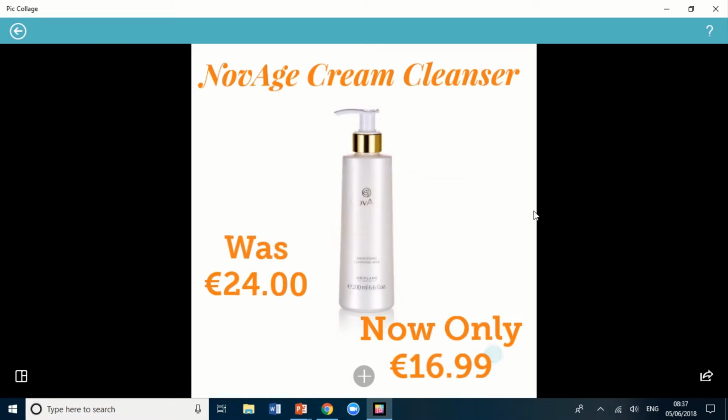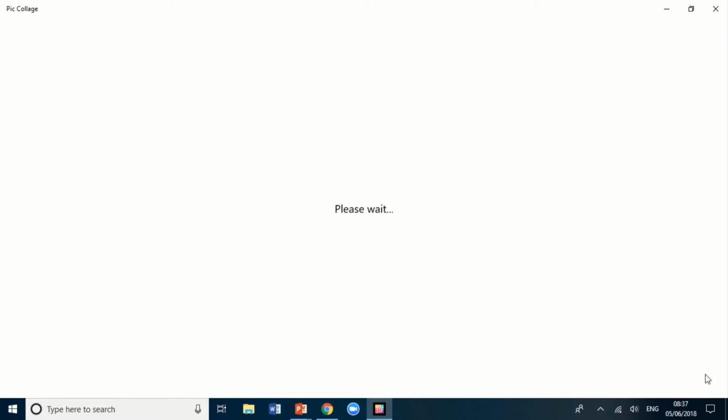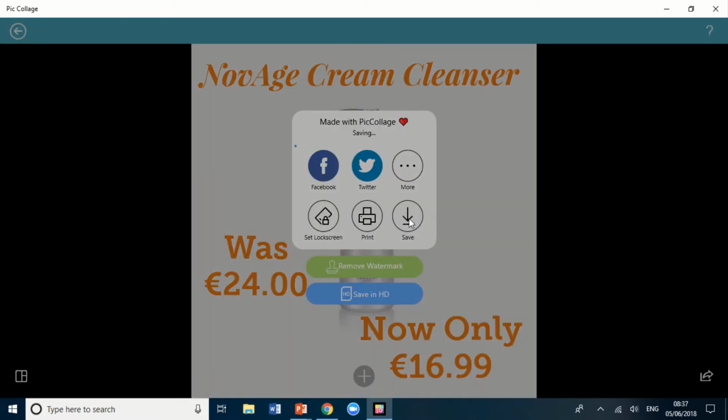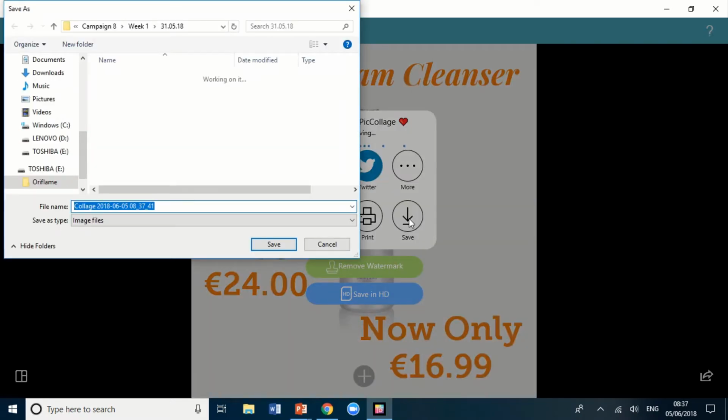I think that was really good, nice and clean. Sometimes you can change the colours if you'd like to change the colours. However, I think orange sort of makes the product stand out just as much as the text. So if you then click this little icon here, it will come up like that, and you can click save, and you can just save it the same way you did before.